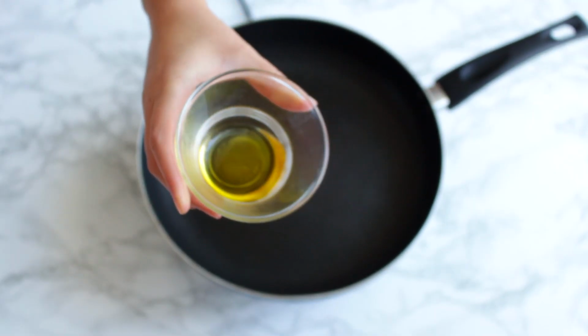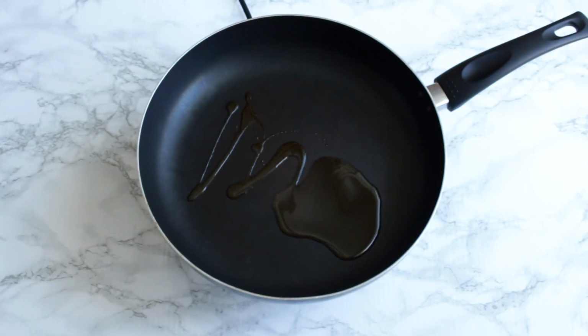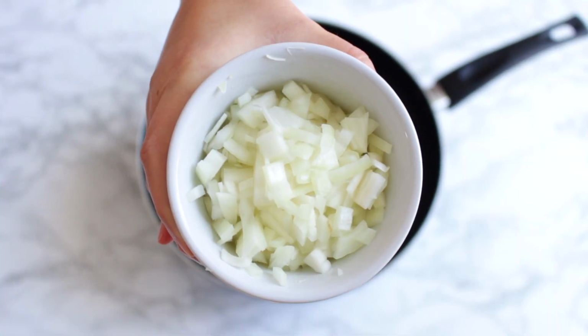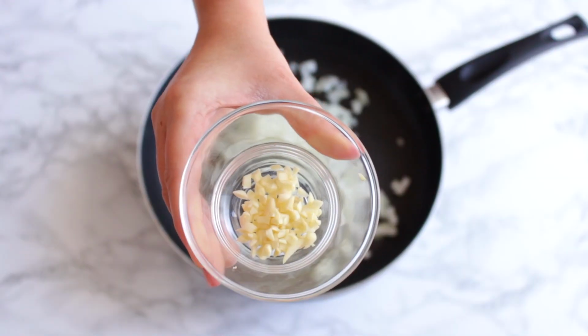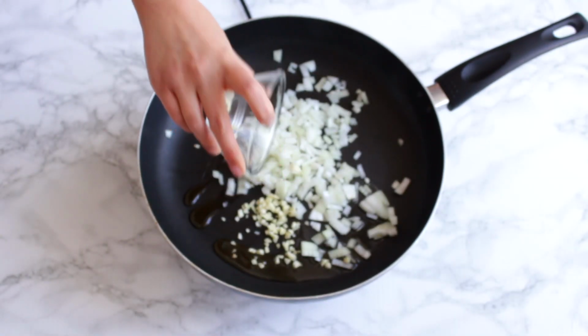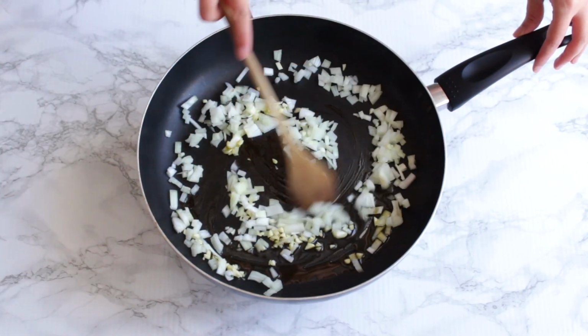Now it's time to start the tofu scramble. To a pan on medium heat, add about 2 tablespoons of olive oil. Then add 1 onion and 2 cloves of garlic. Let the onion and garlic cook for about 2 to 3 minutes.